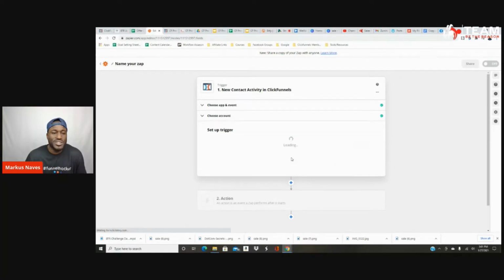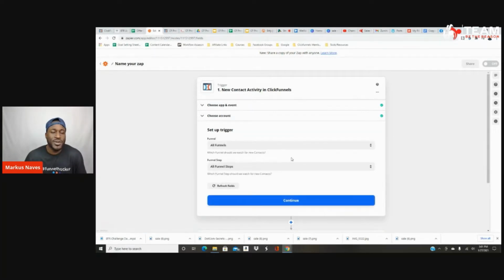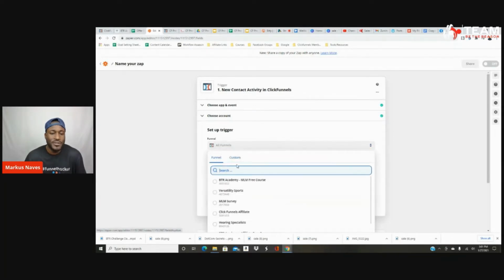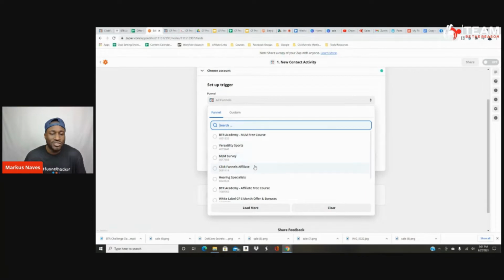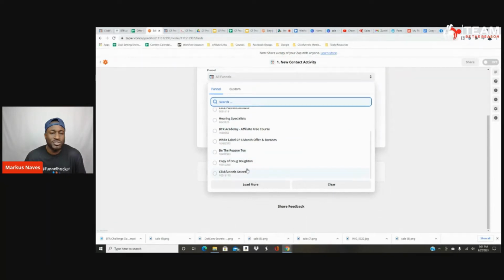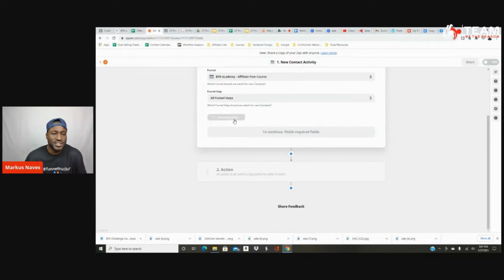Then we need to find the funnel that we want to connect this Zap to. It'll show you all of the funnels that you have if you select funnel. I'm going to add this to my free affiliate course, so BTR Academy courses. You should have all of your courses right here. I want to connect it to this one.